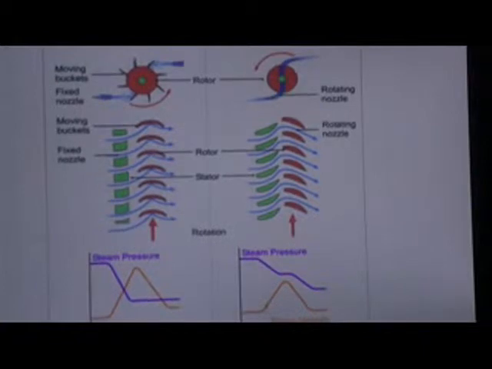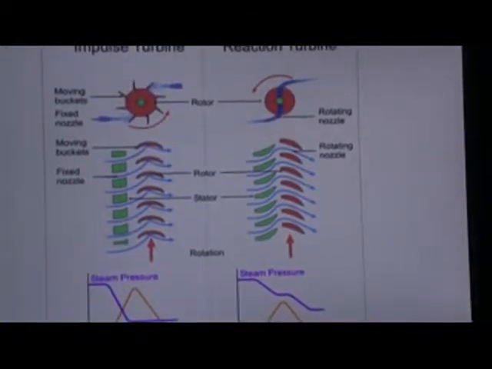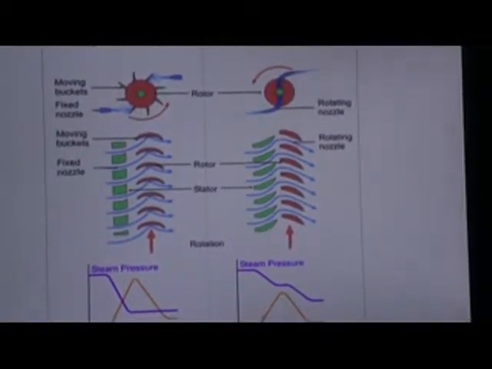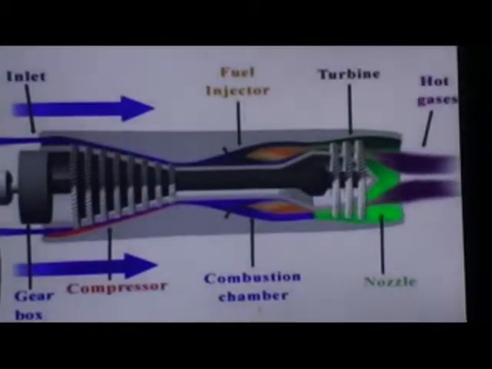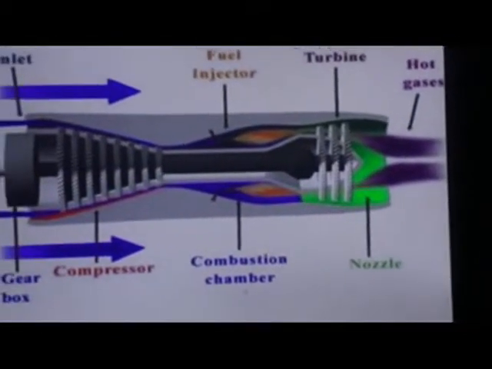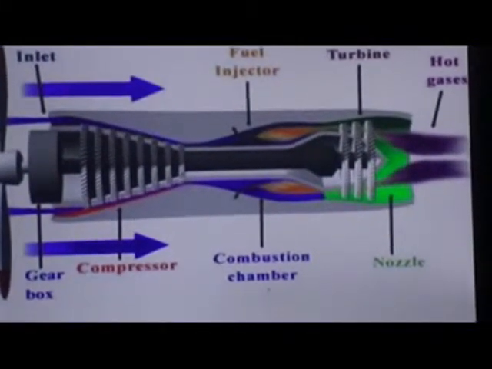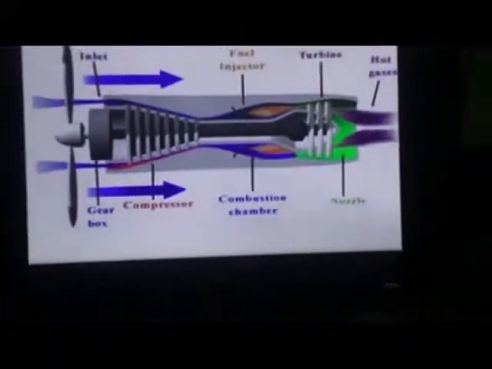Finally, based on energy transfer, there are energy absorbing turbo machines, energy generating turbo machines and energy transmitting turbo machines. Energy absorbing turbo machines: turbo machines that increase the rate of fluid flow through them are termed as energy absorbing turbo machines. Example, pumps and propellers. These are propellers used in jets.